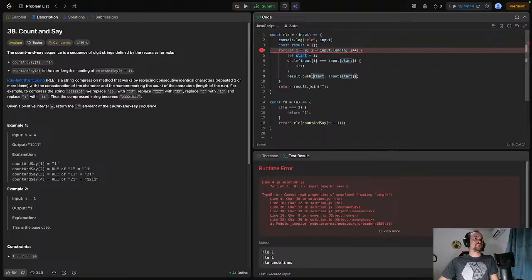Oh, this should be... I don't think we need to do i plus plus here. That happens in that while loop. And we do i minus start.